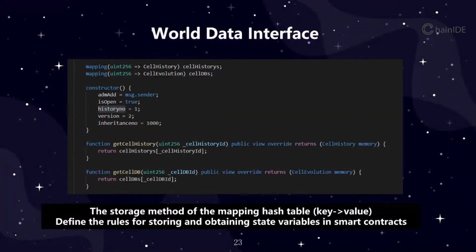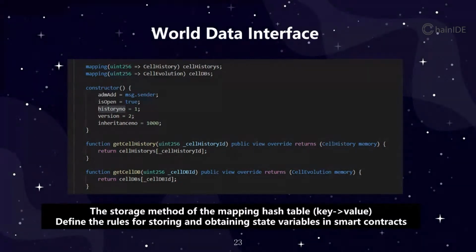And the second thing is, I just introduced some read-only functions like the world data function and the sale data function, right? So how do we return those kinds of data? There are two functions here. The first function is the get sale history function, and you just need to input the sale history ID. Like we just need to tell it which world information you want to get, and just input the ID, and it will return those details of this world.